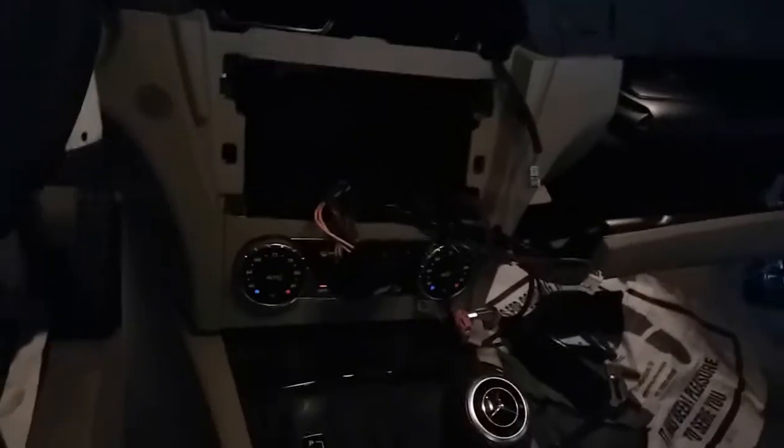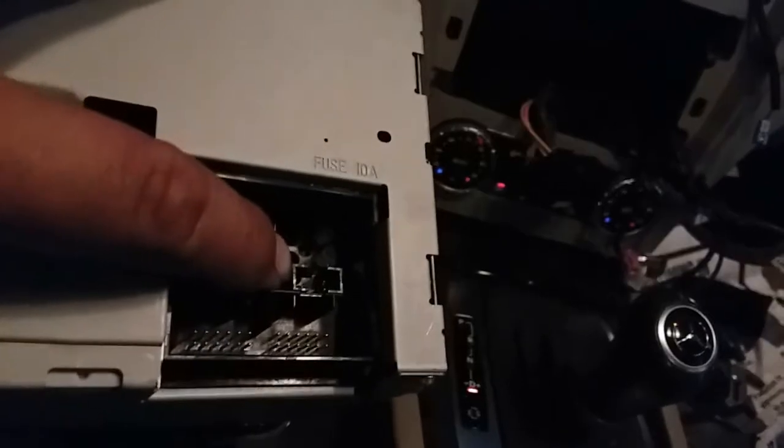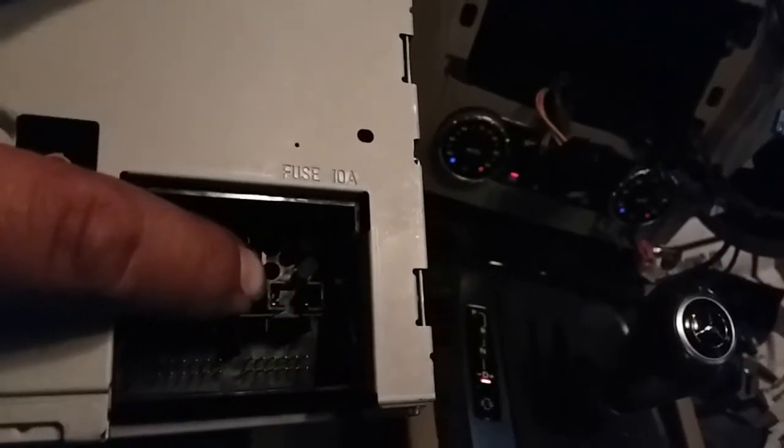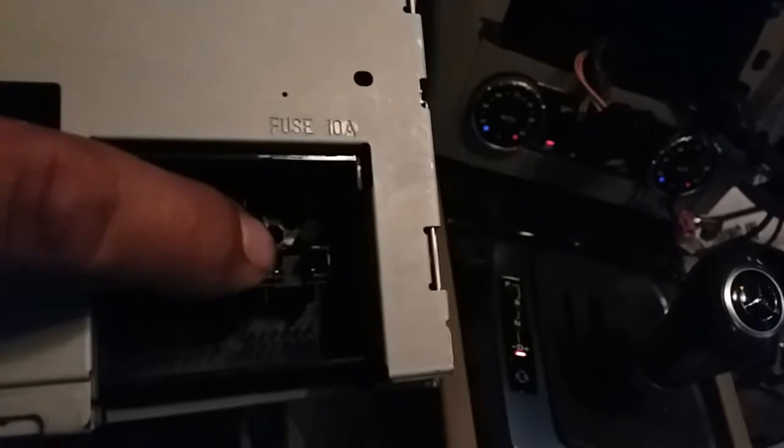I pulled out the radio, disconnected all the pigtails from it. There's a fuse in here, which isn't anymore because I sent someone to go get a replacement for me. And there's a fuse, 10A, and that fuse was popped.